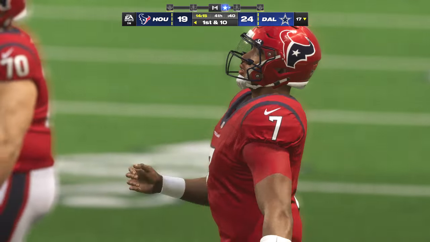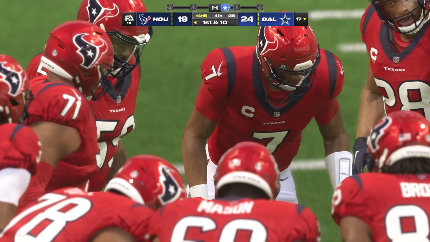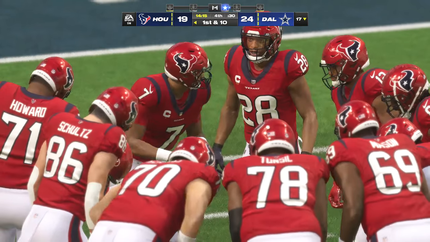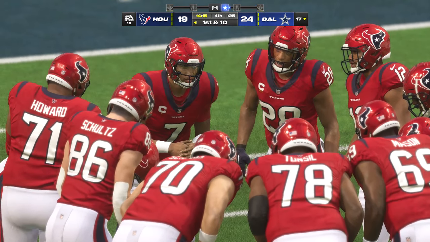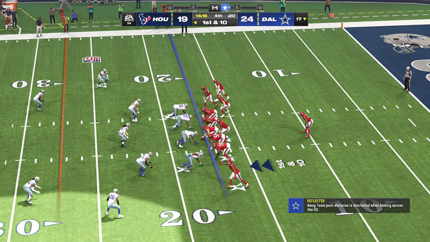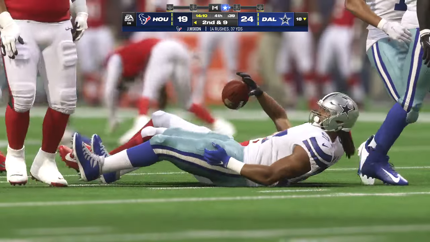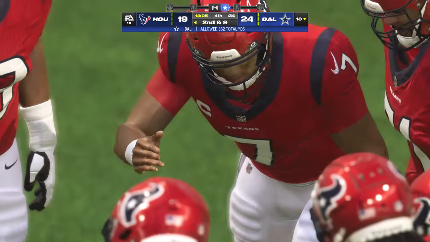And the Texans will take over. Houston set to take over. Their defense accomplished step one of the mission. They forced the punt. Now they'll look to erase that deficit and take a 4th quarter lead. They'll start here with a give to Mixon. And he'll take this up only to about his 18-yard line. Just a yard on the 1st down carry, so it's 2nd and 9.